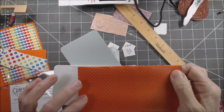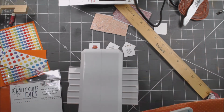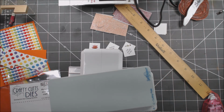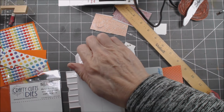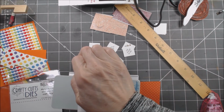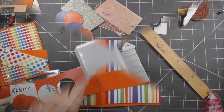And actually, I'm going to put them closer together because I don't want to waste paper. And then I'm going to put the cutting plate on top and run that through. This is a little bit too big. So that'll cut my first 2 circles. And then I need 2 more.